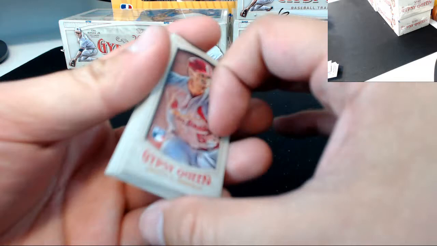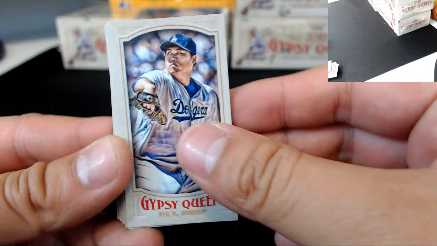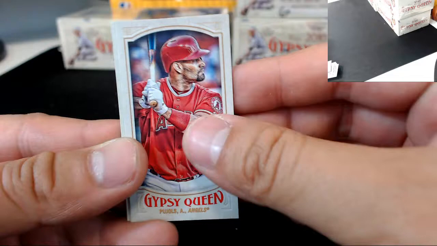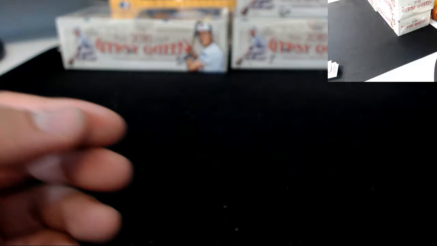All right, what do we got here? Let's go through these. Scotty, Rue, Altuve, Correa, Correa, Encarnacion, Conforto, Cano, Pujols, Brantley, and Stanton. Those are your minis from the mini box.